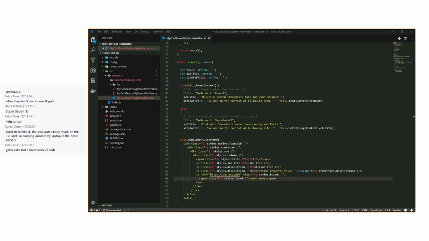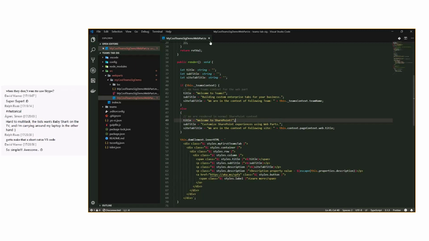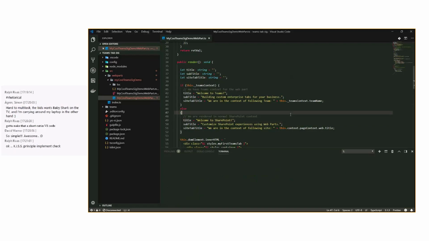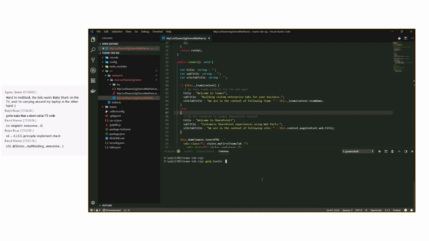So what I'm going to do is jump in. Let's save the changes first. I always forget about doing that, and then I'm wondering why I'm not seeing any changes. I'm not going to do any debugging exercises in here. Let me open up a terminal here, and let me package this one. So there we go. Let's do gulp bundle --ship.